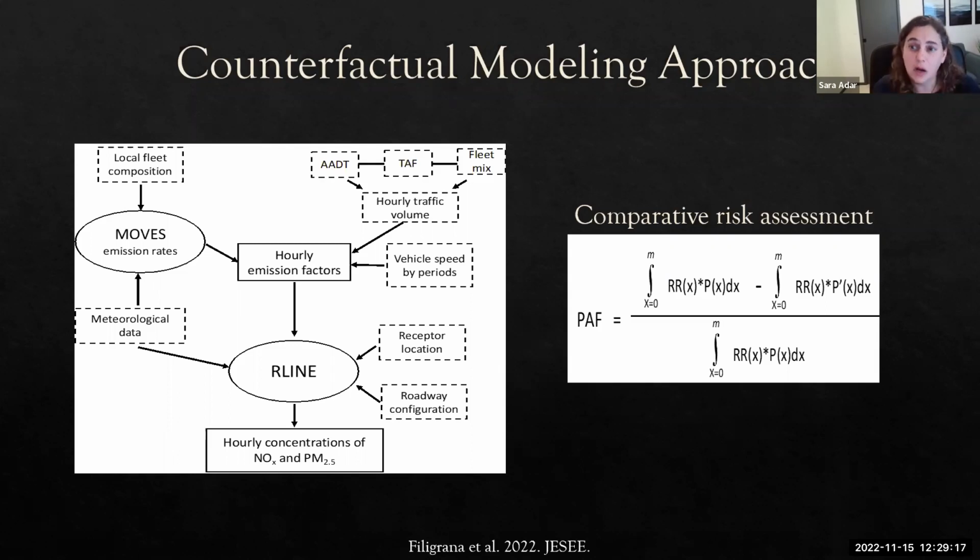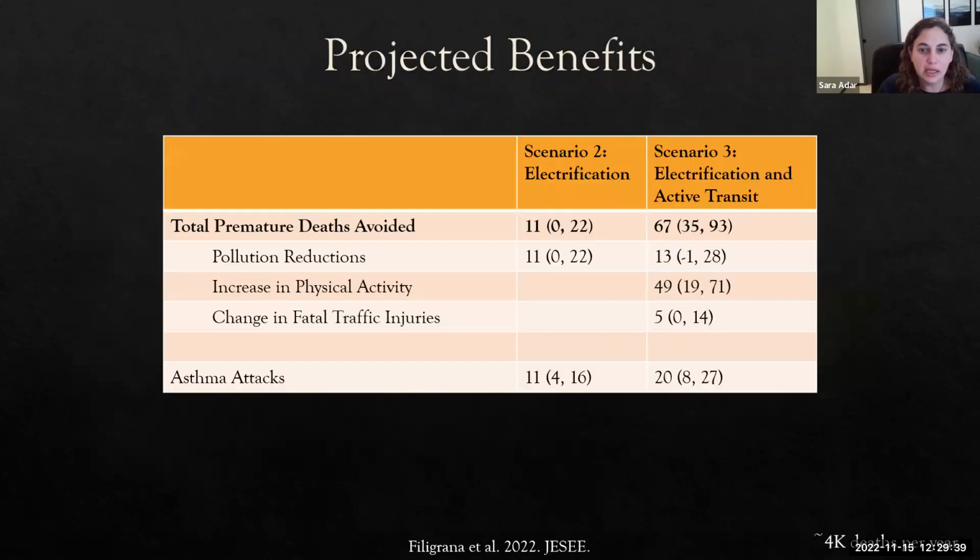Then what she did is based on the concentrations that she predicted under those scenarios, she did a comparative risk assessment where she basically used published risk factors for mortality and also asthma hospitalizations to understand the change in burdens due to air pollution, changes in physical activity, and also traffic accidents from those scenarios. So this is what she found. Basically, this is all in comparison to the business as usual scenario. So what happens if we just keep on? What she found was that in total, the city of Seattle, which experiences about 4,000 deaths per year, could have 11 fewer deaths each year averted, just due to switching to electric cars in the current fleet.